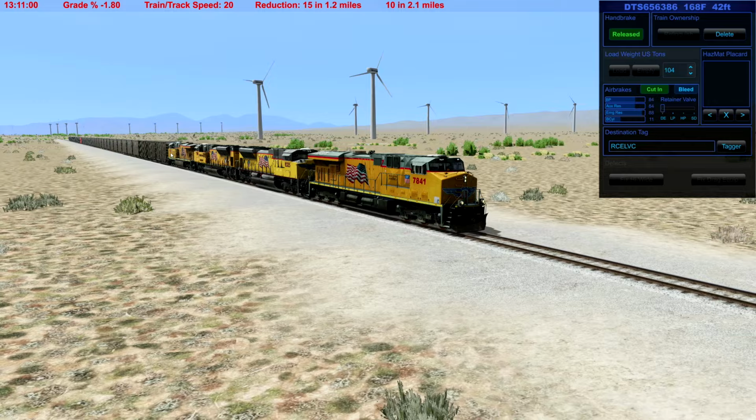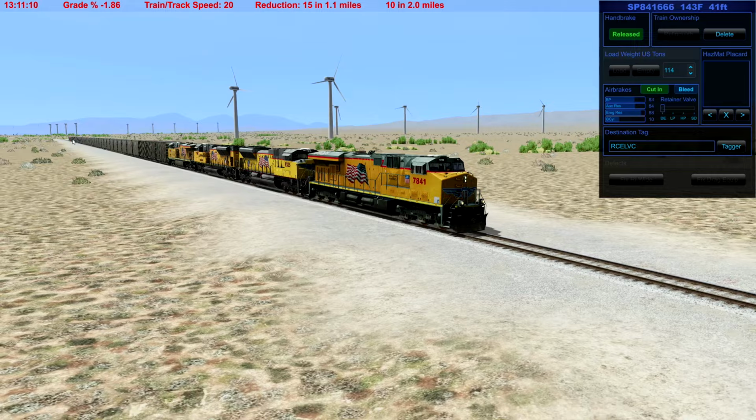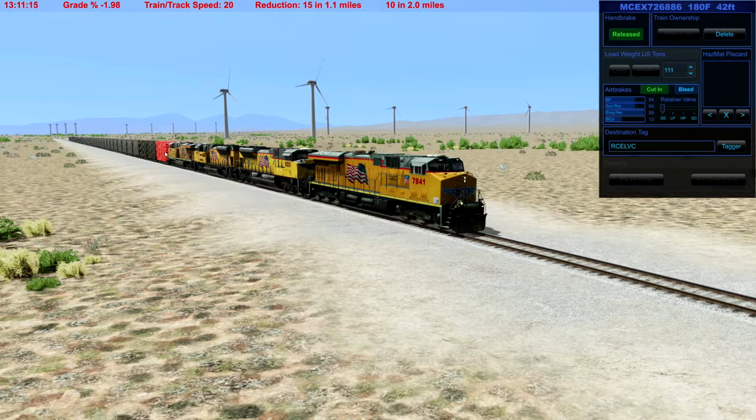The first car, brake pipe is 84. We should have about the same on the... No, we got 84 across the board. Looks like the further from the front of the train, maybe we've got a couple PSI difference on the brake cylinders. There you go.